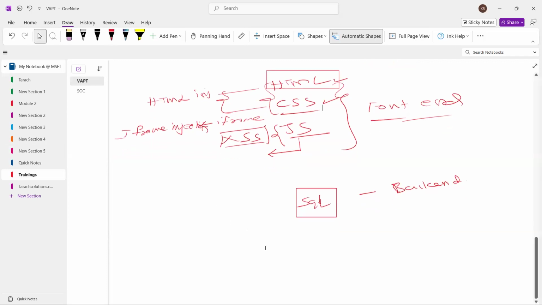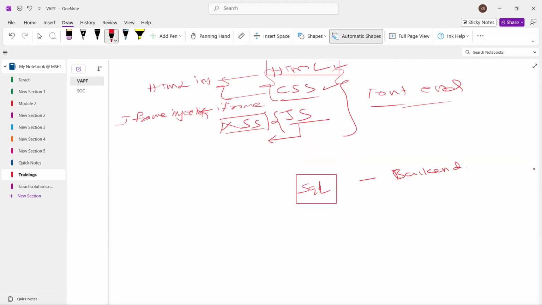Coming back to JavaScript injection, we can call it JavaScript injection, but it has a specific name: cross-site scripting. I'm not a big fan of HTML injection and iframe injection, but I'm a very big fan of cross-site scripting because it is a logical programming language, whereas HTML and CSS are just the text and the styling of the text. Here the logic is being executed. So I'm more interested in cross-site scripting, right? Going forward, in the backend we have SQL.